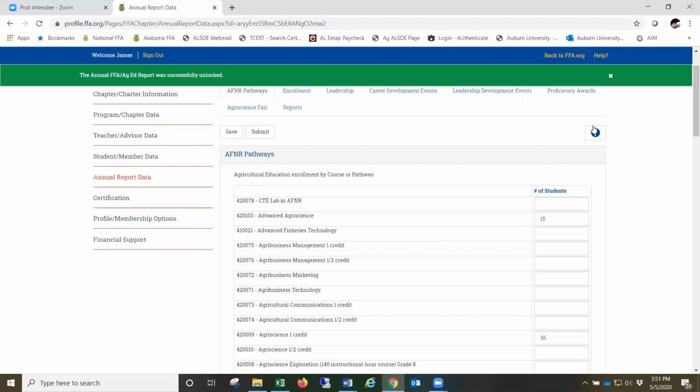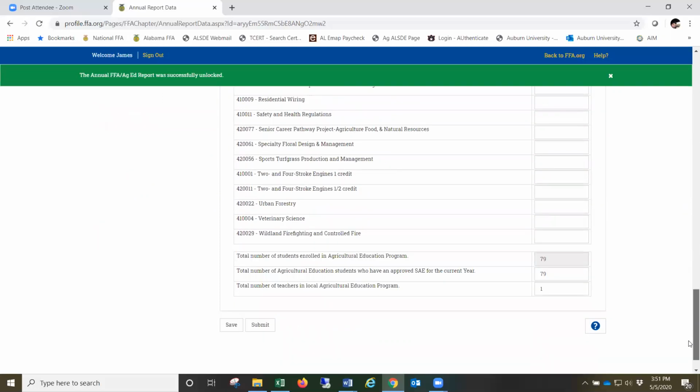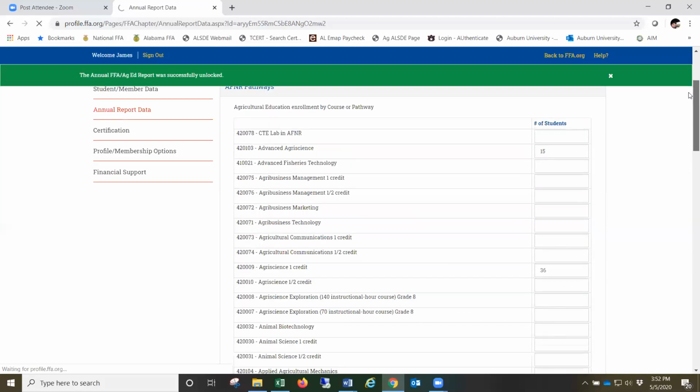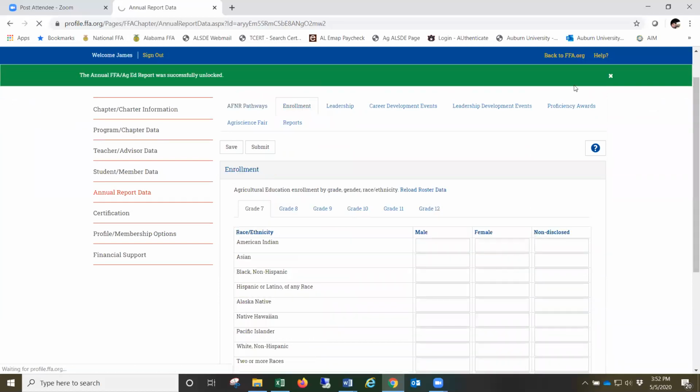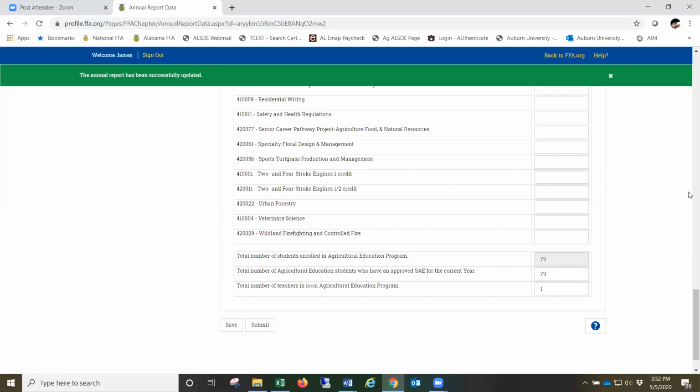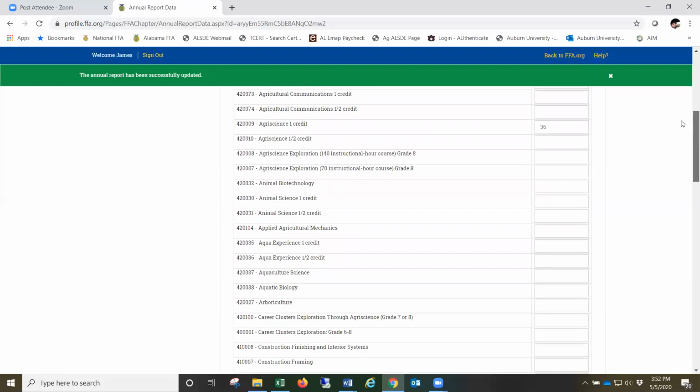So once you do that, it's very important that you put in all that information. At the bottom of this particular screen, a lot of people end up with some trouble. These two numbers have to match. So whatever number is there and whatever number is there, they need to match. Once those match, and we want them to match accurately, hit the Save button. That'll save the information on this screen. And then you will move to the next tab, which is enrollment data. Now this is a grade band data that goes from grade 7 to 12. It breaks down race and gender.